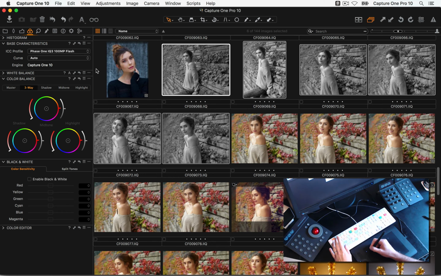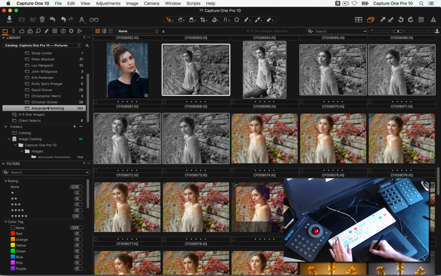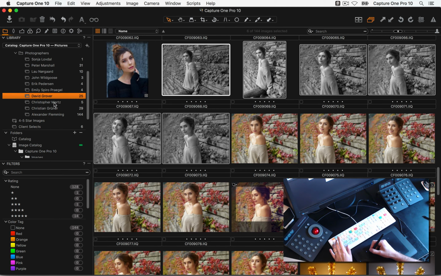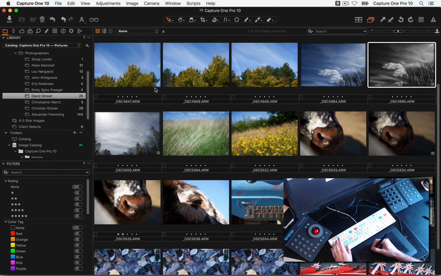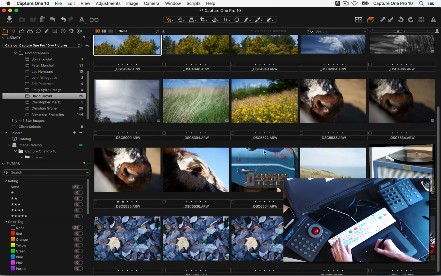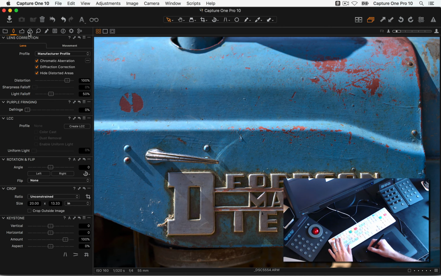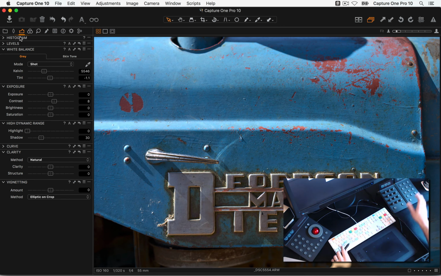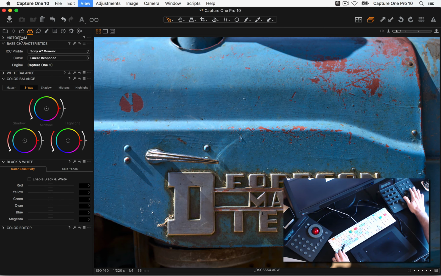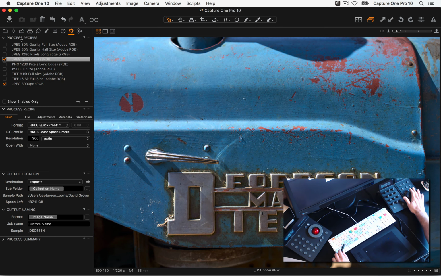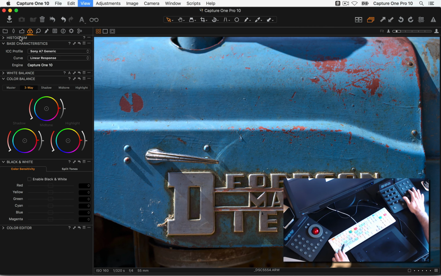So I just kind of played around with a few different things. Let's switch to a different collection of images. Get up something a bit more interesting. So I did a few things in here that are different. So first of all, on the button bank, I've got a next tool tab. So I can cycle through the tool tabs like so if I wish.